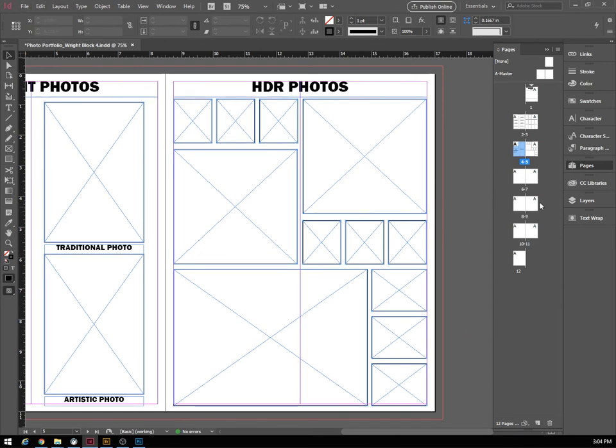Okay, so moving right along. Pages 6 and 7 are going to be what we call your favorite photos. Throughout all the photos that you took, you're probably going to have some that you really like, or you'll be able to find some photos online that you think are really awesome, and you can place them into these boxes.